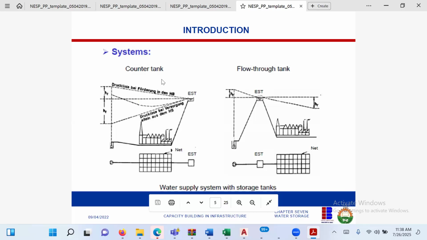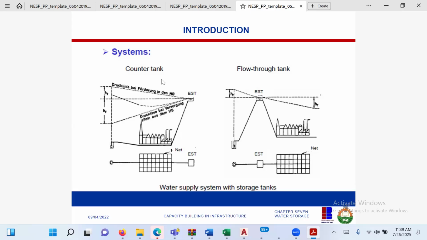Sometimes the location of the tank might be higher in pressure. Normally in your network, we don't advise you to have more than 8 bars. Let me say it again. The maximum pressure in your network should not be more than 8 bars. Recall that most of the pipes you have in the market, some of them are even 6 bars, especially the sewage pipes. Most of them are 8 bars, some of them are 10 bars. Only in exceptional cases we are seeing 12 bars, because the higher the bar, the higher the cost.